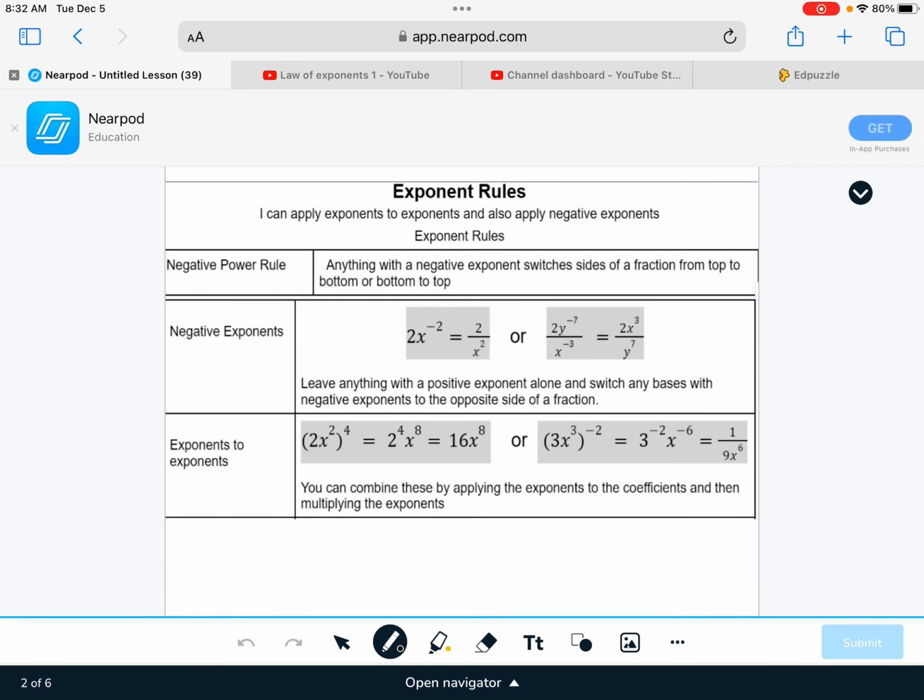Let's go ahead and talk about more of these exponent rules that we're going to be working on today, okay? First and foremost, I need to make sure that you have your notes from last class. You're going to need them for when we start working on the worksheet. The ones that have the zero exponent, the ones where you're multiplying same bases, when you're adding same bases, and when you're dividing and all that kind of stuff. So if you need to pause the video to get it, please do. Just know that we are going to be using some of that when it comes to these activities and some of these assignments and some of these questions.